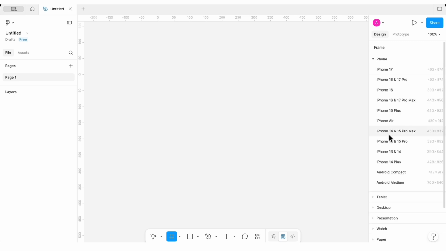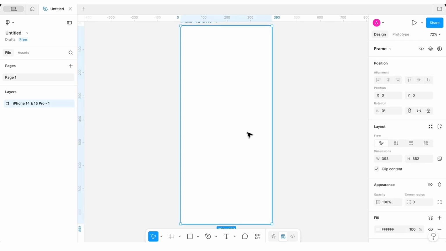Select iPhone 14 and 15 Pro. Figma will instantly create a correctly sized frame on the canvas. Repeat this to add a second iPhone frame next to the first.